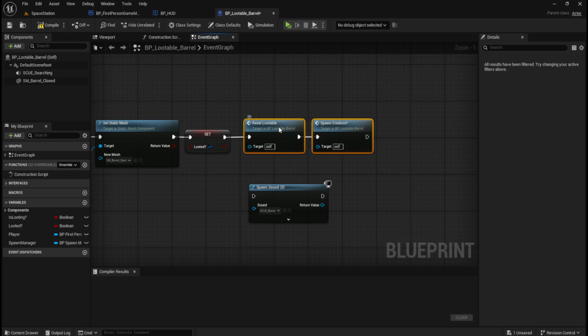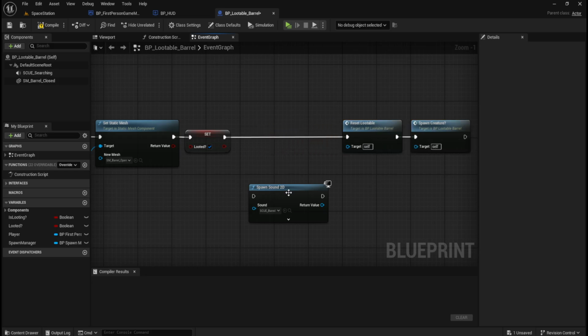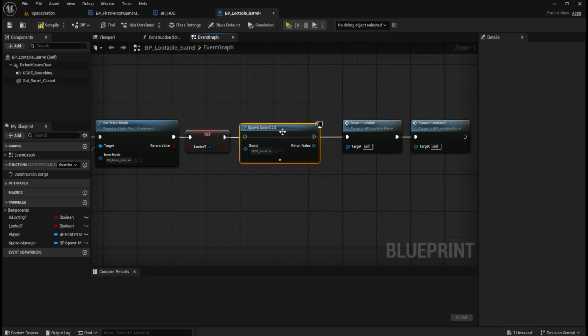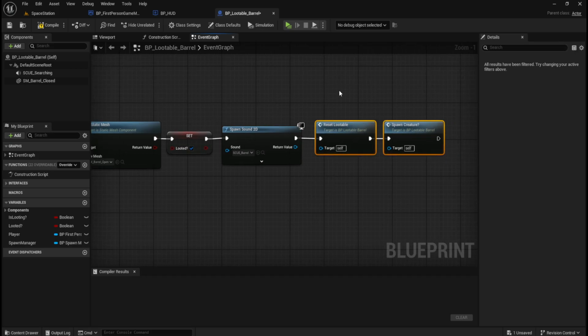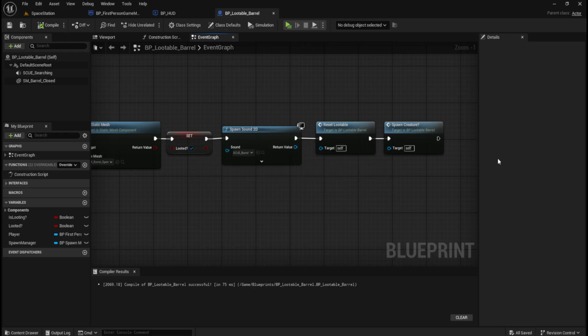So if I just make room and plug that in there, and then pause the stream music, we're going to go in and loot a barrel and check that the sound plays.